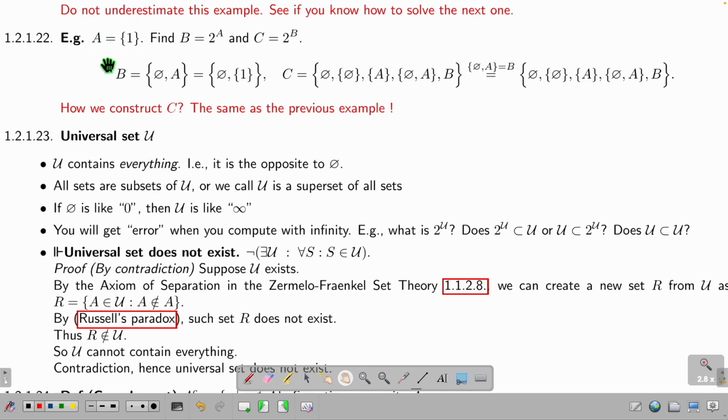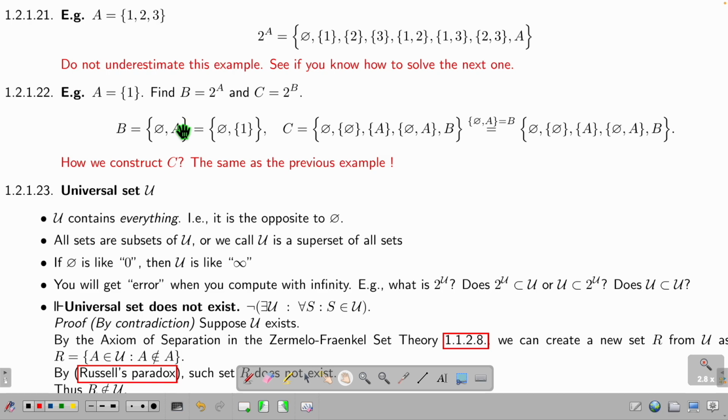Suppose I have a set A, which is defined by 1 element. I have a set B, which is the power set of A, and then I want to find the power set of B. That means the power set of A, I call it B, right? The power set is defined as all the possible subsets you can form from the given set. So A has only one thing. If you pick something, you have to pick the whole thing, that means A itself, or you pick nothing. So the power set of A, which is B, is this. Okay?